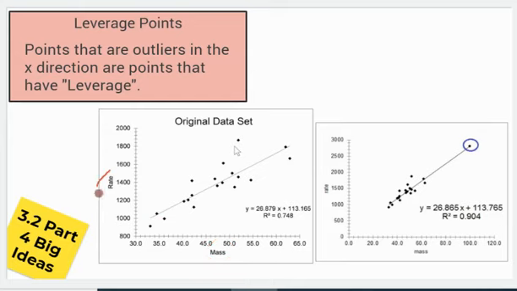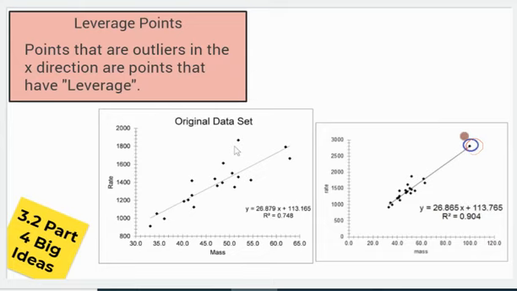So if I was looking at these two scatter plots, this original scatter plot right here is looking at mass compared to some kind of rate, and there's our line of best fit right there in the middle. Well, this group of points over here is this original scatter plot. But take a look at this point way over here. This is a newly added point to our data set. It's one that maybe was left out. But this particular point has leverage because it is an outlier that is in the x direction.